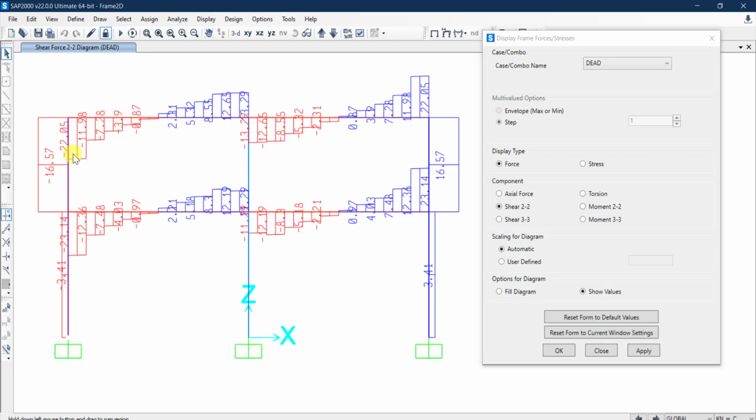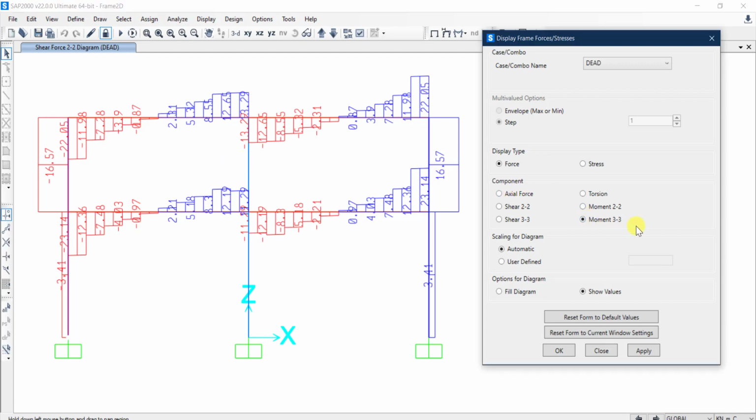If you want a smoother, higher resolution shear force or moment diagram, then you can increase the number of mesh or the number of divisions along the beam. But this is fine for our analysis. It looks decent enough. So again, these are the shear forces.